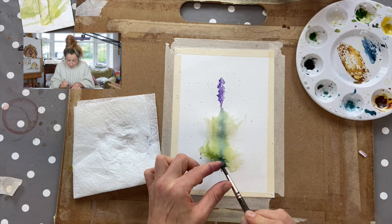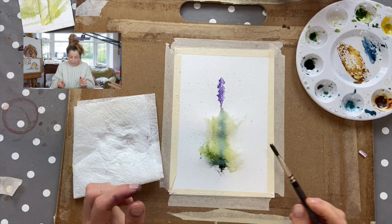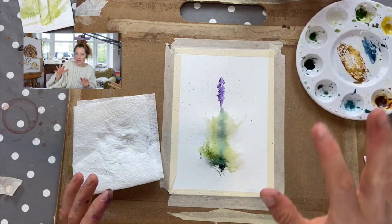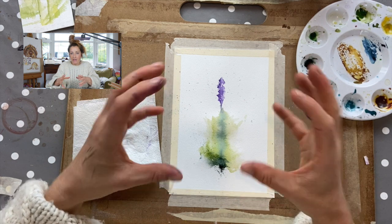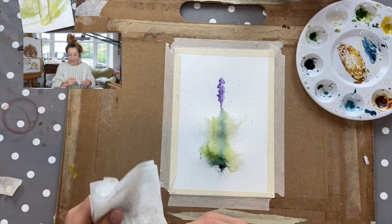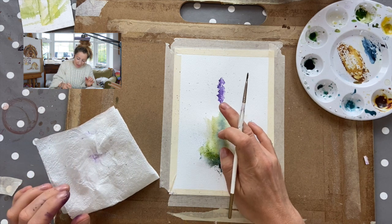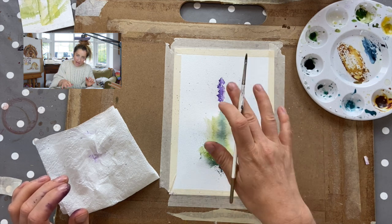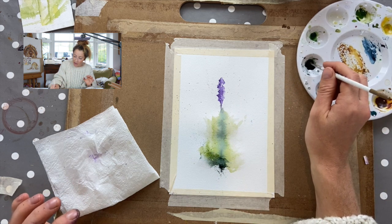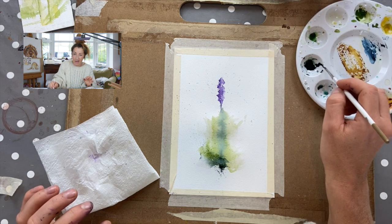Bit more. Let me feel that paper. We're always slightly gauging how wet the paper is; the wetter the paper is, the less control we have over the paint. So quite often when it comes to watercolour painting, you have to work quite slowly and a little bit methodically. You can tell that this is damp because you see how it has got the wave to it where the paper has started stretching and buckling a little bit, but it's not saturated, so I think I can probably get away with this, but we'll see.